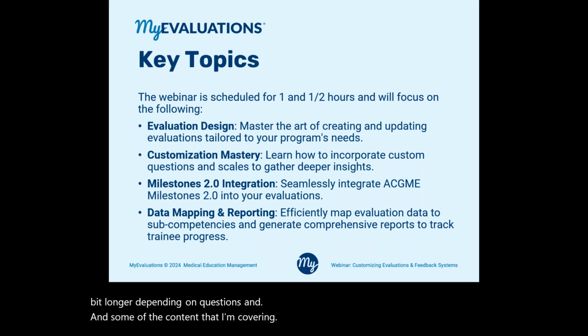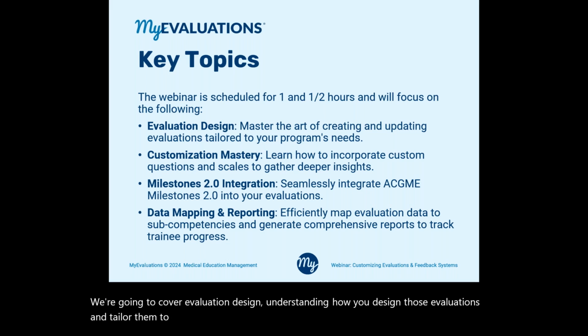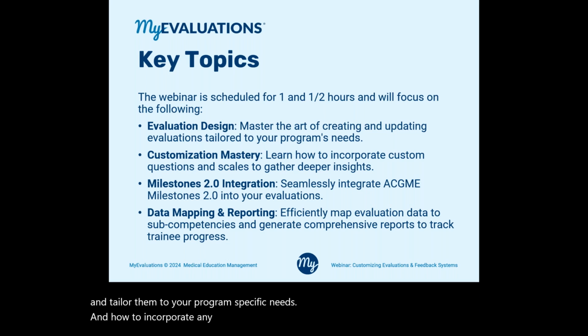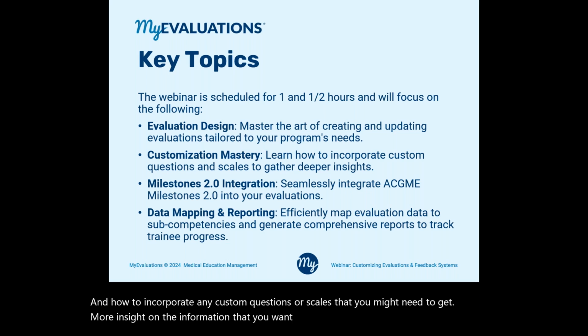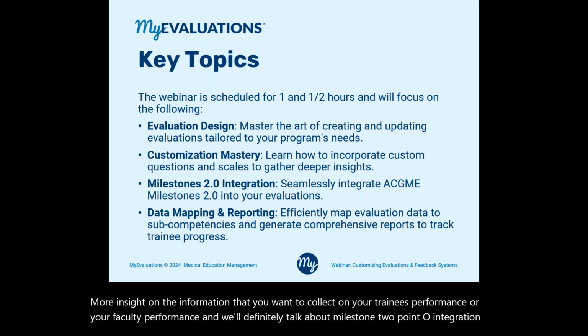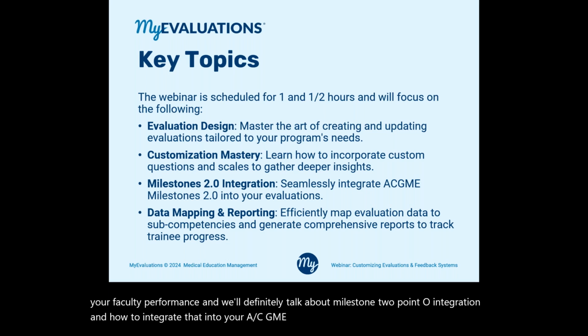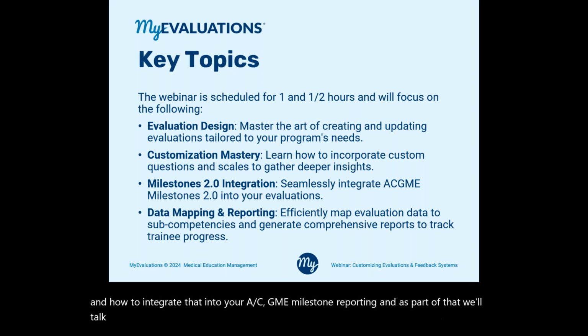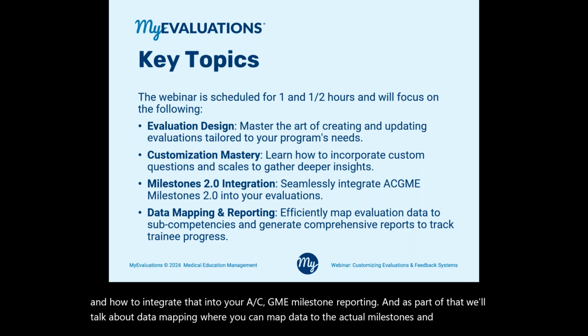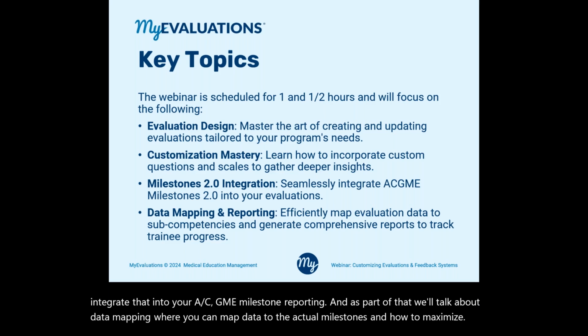We're going to cover evaluation design, understanding how you design those evaluations and tailor them to your program-specific needs, and how to incorporate any custom questions or scales that you might need to get more insight on the information that you want to collect on your trainees' performance or your faculty performance. And we'll definitely talk about Milestone 2.0 integration and how to integrate that into your ACGME milestone reporting. And as part of that, we'll talk about data mapping, where you can map data to the actual milestones and how to maximize that process as well.